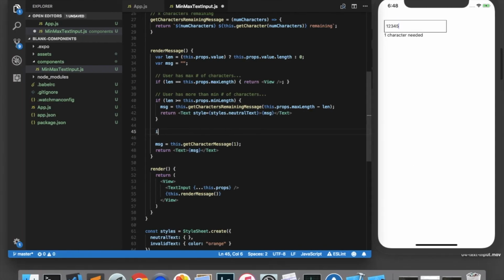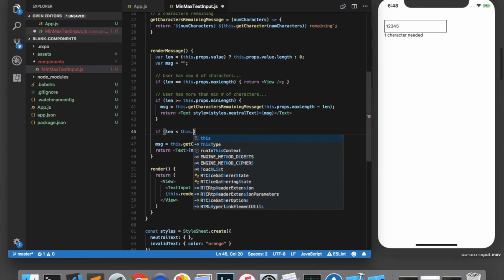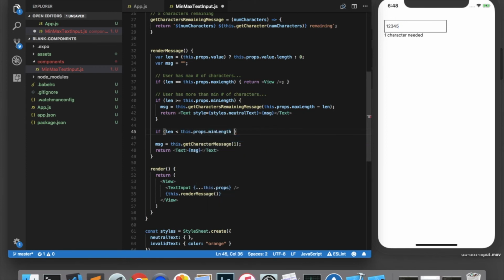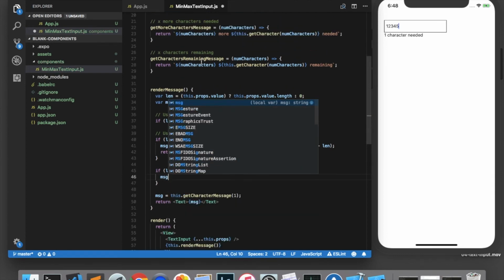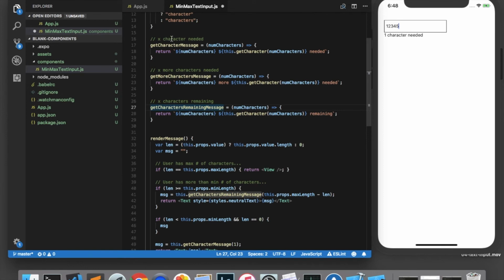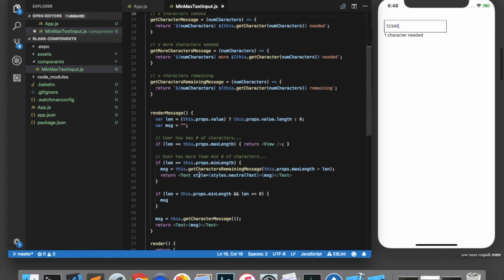So that's the case where if len is less than this.props.minLength and len is equal to 0. So in this case, what we want to say is we want to use this message right here, x characters needed. So we'll say message equals this.getCharacterMessage. And the number that they need is equal to the minimum length that we've passed in.